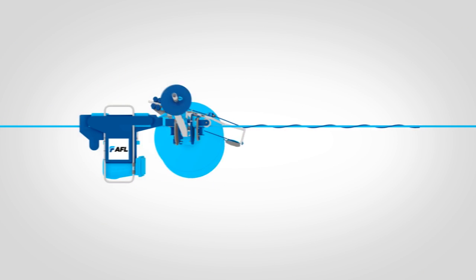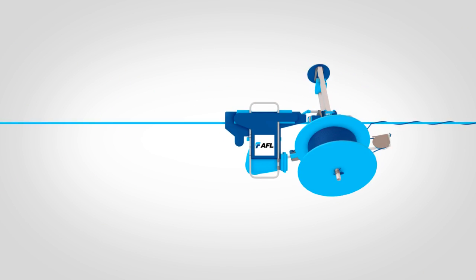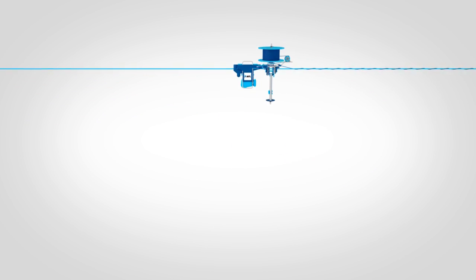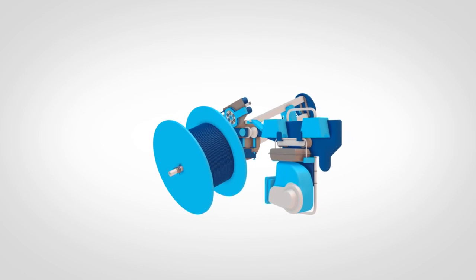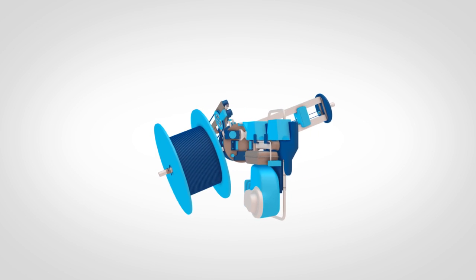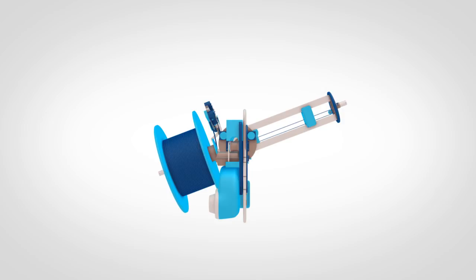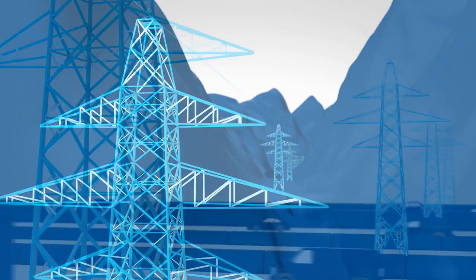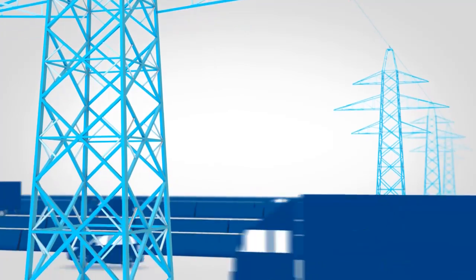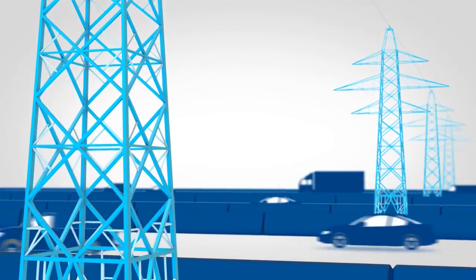Skywrap's technology is perfect for effectively installing fiber optic cable on existing overhead ground wires or phase conductors. Utilizing specialized equipment and installation expertise, Skywrap delivers a solution when environment or terrain makes access difficult or when the existing line structure is too congested or complex for other cable options.